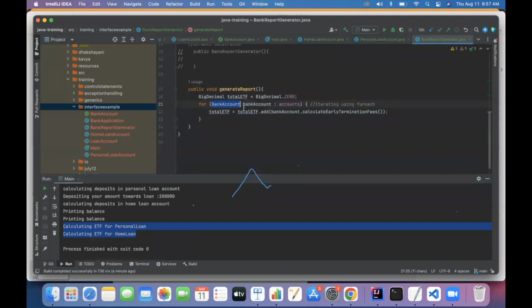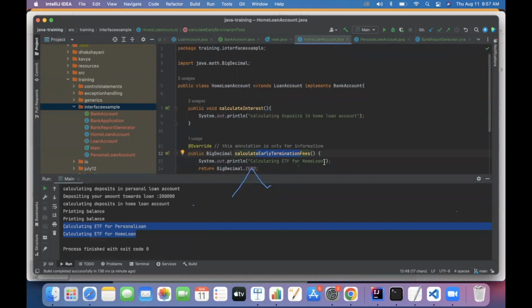You gave the references to the personal loan account and home loan account, so it is taking the respective implementation and calculating it. If the implementation changes, this guy doesn't care. Say you also apply some discounts for home loan early termination.